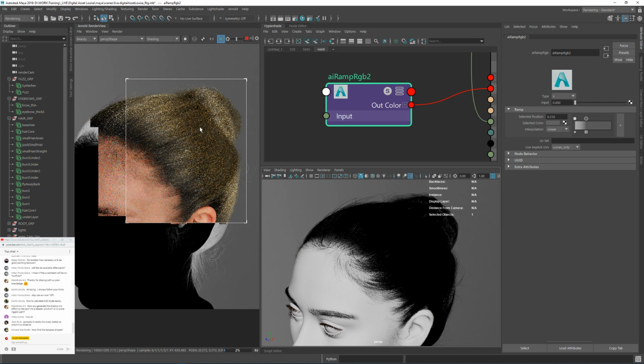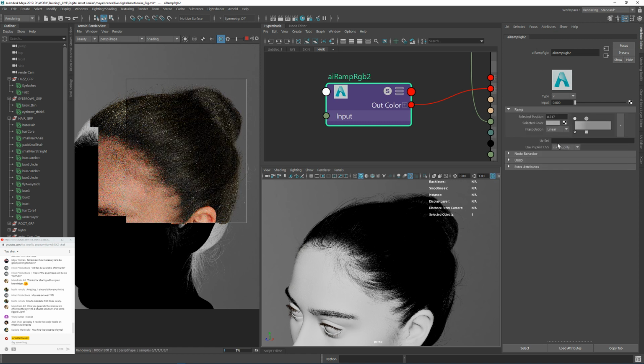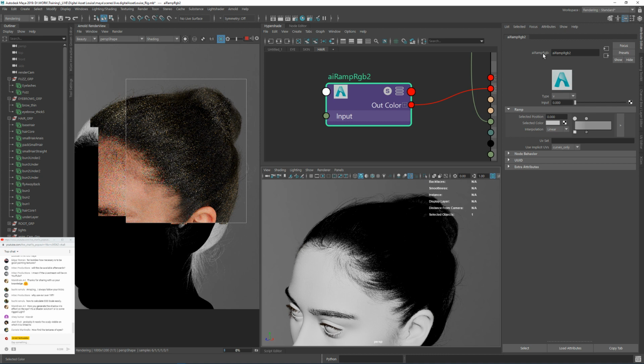Because she's dark brown, we definitely should not go that light, but you can see the effect. So let's go back to maybe 0.5, and I think the value of 1 is a bit too much, so maybe 0.8. So we get a bit more color in the roots, and then we fade towards the tip color.